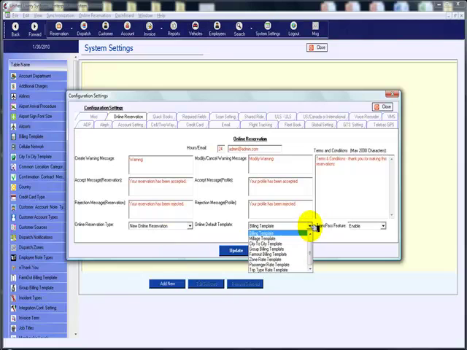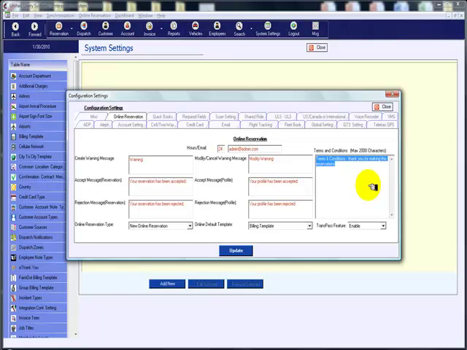Billing templates. Here you can select how you want your rates to populate online on the public level. Public level meaning that they don't have an account, they are just regular passengers, first time users type scenarios. So you can select which rate templates you want it to populate from. Now, if the customer is attached to an account, then the account template, whatever is defaulted, will populate that rate.